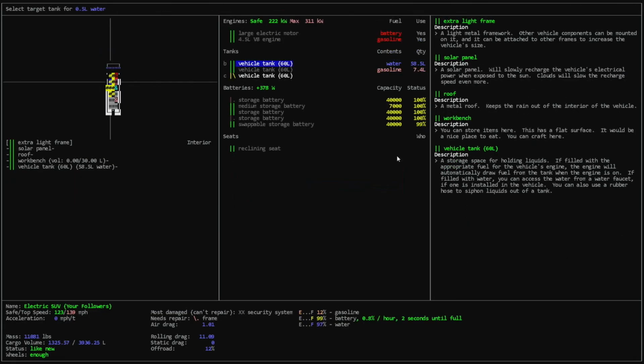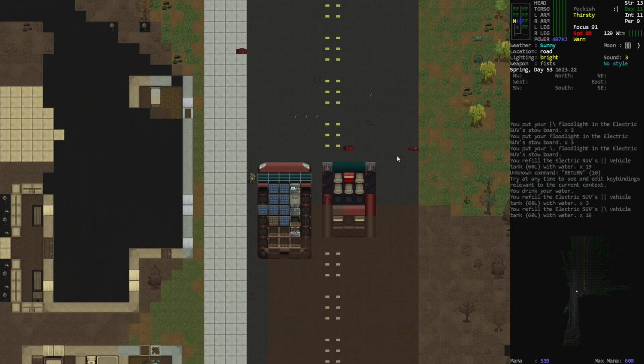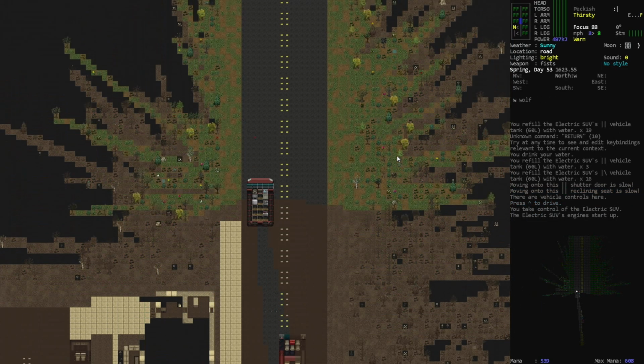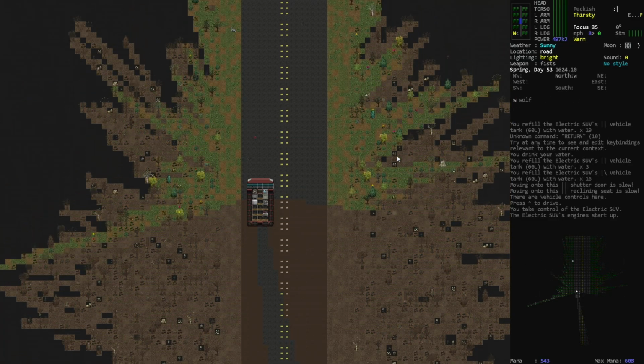Siphon, pour into the SUV, fill this baby up, and there we're at full. So, okay, let's head out. Once we get settled in a new town, I'll look into making our new armor and things. And we're going to keep an eye out as we travel. I was just going to say for wildlife to harvest for meat.